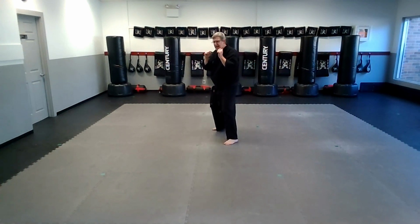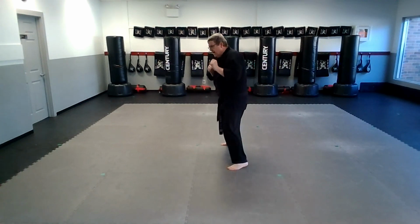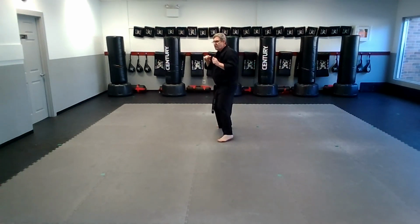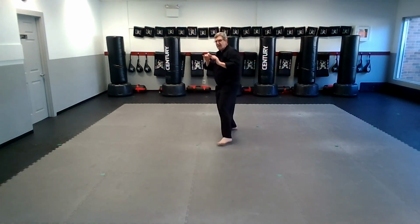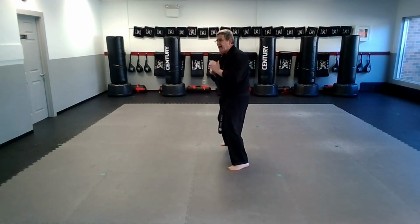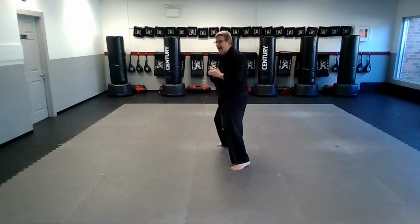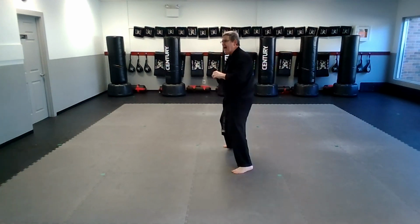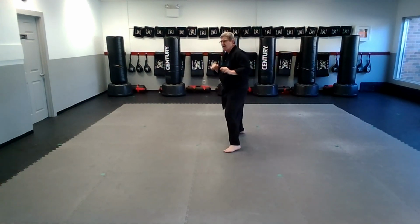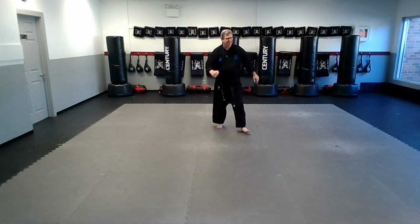Left leg is back. And 1. Shuffle up, feet together. Kick, and reset. 2. Shuffle, kick, and back. 3. Shuffle, kick, and back. 4. Shuffle, kick, and back. 5. Shuffle, kick, and back. 6. Shuffle, kick, and back, and relax, team.